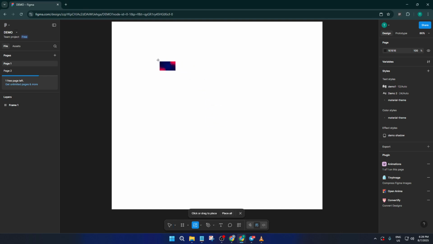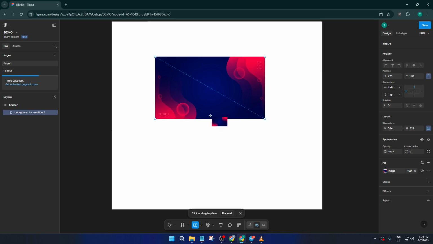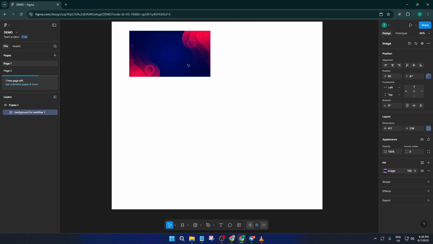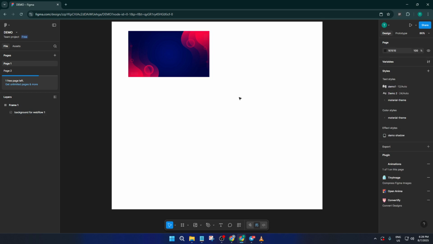Now your cursor will change, almost like you're holding the image on your mouse pointer. Just click anywhere on the canvas, or click and drag to set the exact size you want, and there it is. The great thing about this method is it imports the image at its original quality and gives you precise control over where it lands. If you ever want to replace that image later, you can simply select it and change the image from the Properties panel. Try not to rush. Sometimes it takes a second for large images to show up, so don't panic if it's loading for a moment.